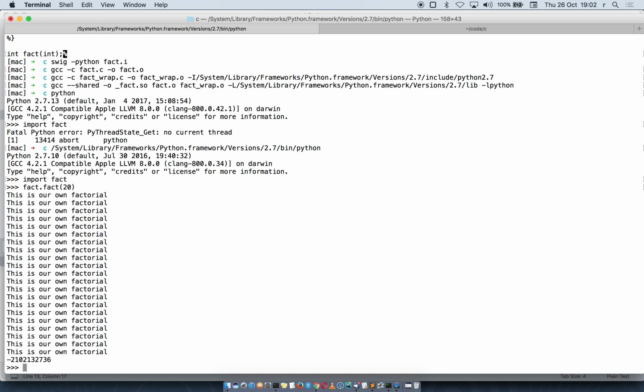Now, one interesting thing is because we get overflow, if we wanted to compute the factorial, every time we enter the function, we're going to print this is our own factorial, right? One interesting thing would be to change the type and make it long int so that we can return the actual result, right? Because of the overflow, this is the wrong value. We cross into the negative numbers.